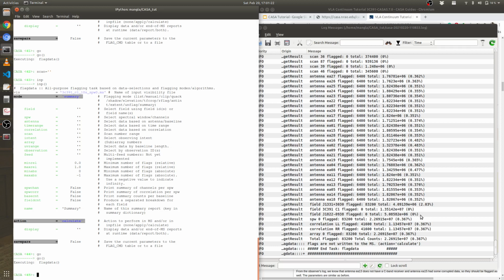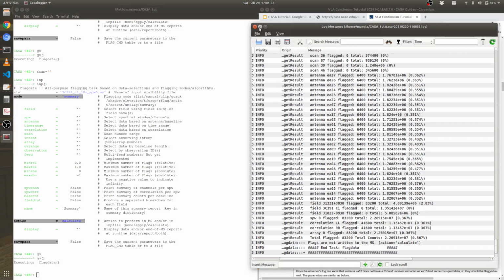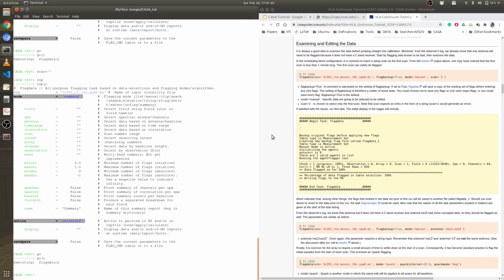So scan 1 is of the flux calibrator, so you can see in the field ID that only one flux calibrator scan was flagged, which is also only 2%. It's better to delete all the bad data. It's good practice to remove all the bad data that you can find, to make a better image of the sky. So you just minimize it.